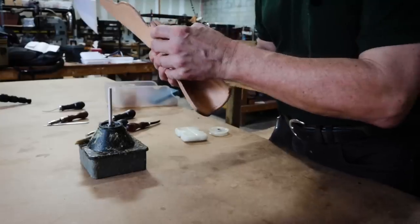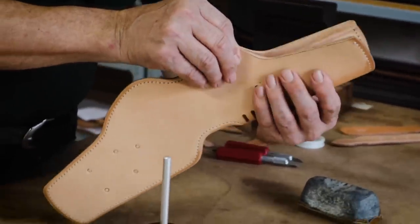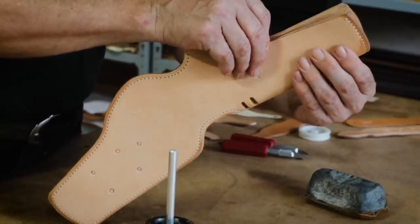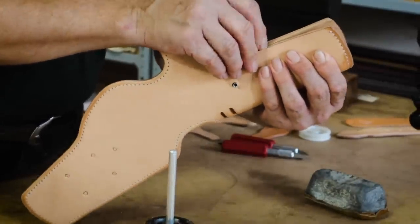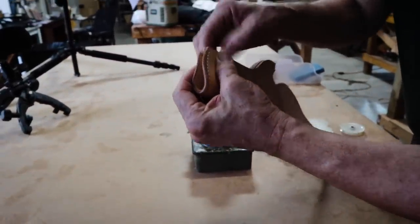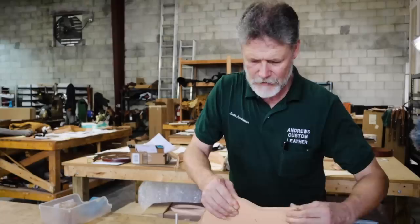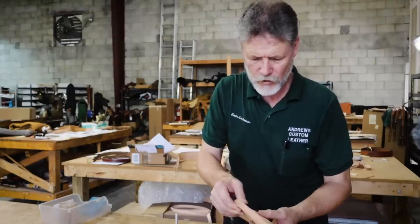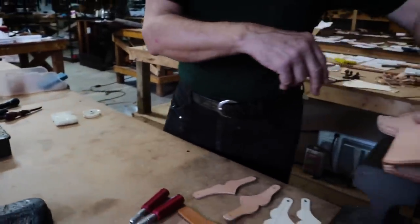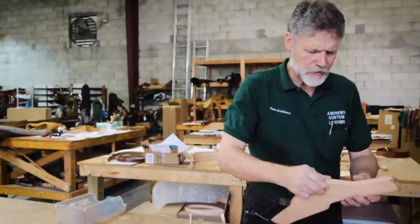Again, starting at the top, join my points, and then carefully walk it down, bringing them together so that my welt in the center is nowhere lower than the edge of the holster itself. Now, to make sure that this is really well joined, I'll often take the rubber mallet and give it a knock on top of the anvil. But this felt really solid going together. I don't think I have to do that today.